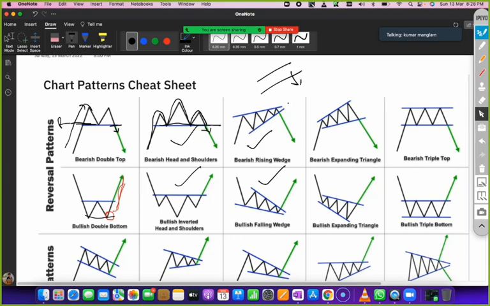A rising channel normally breaks downward, but looking at the current scenario of the market, it can never be predicted whether it will go down or go up. So it is better to wait for the breakout, right? If we look at a bearish rising wedge, this wedge is forming because it is getting contracted. It is getting contracted because price comes to this level, and it comes again.